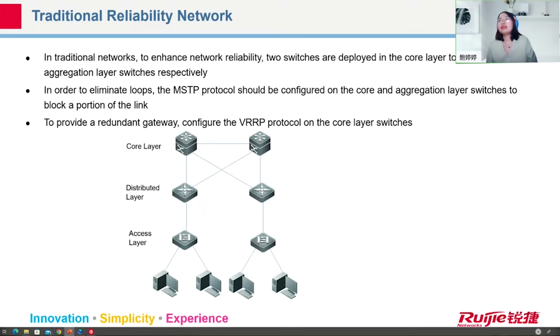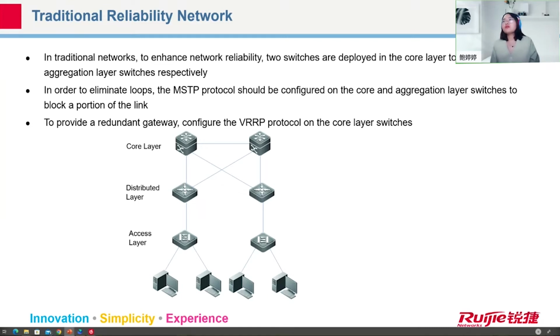provide some redundant links. But pay attention, yesterday we talked about the principle of STP and explained some key commands of the STP. The configuration is very easy. But the disadvantage is, in STP, if one link is broken, this link cannot forward the traffic all the time until reconvergence. Then we select the blocked interface to become forwarding, and then this interface can work.